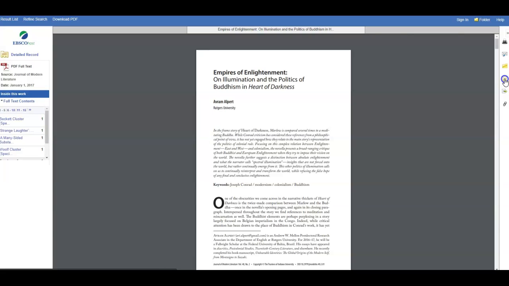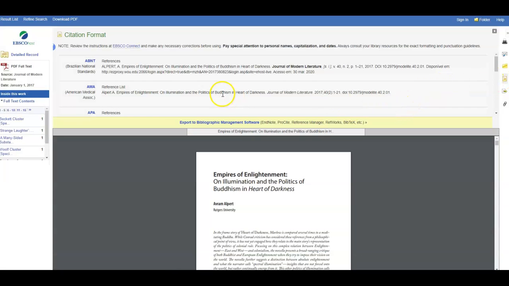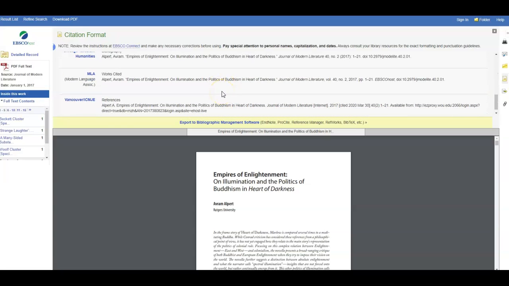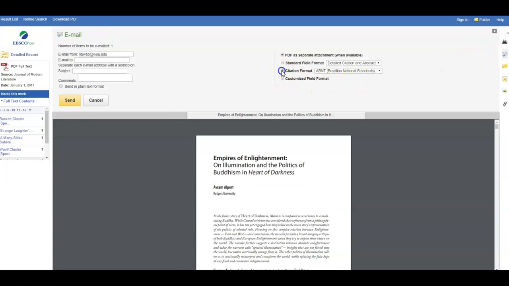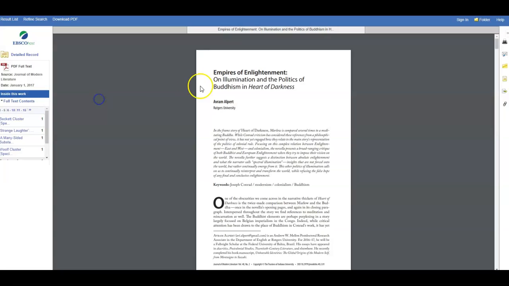There are often cite options too. If you select that and you go down to MLA, it will give you a citation for that. These are machine generated, so I always say buyer beware. Double check them to make sure that they are in fact following the MLA, but that'll be an option for it. If you choose to email, you can also include the citation format, and it will email you the article and the PDF. That won't necessarily work for the full Find It at Woo options, but just that that's available there.